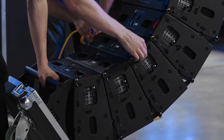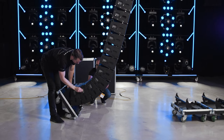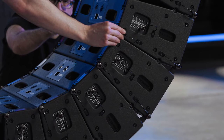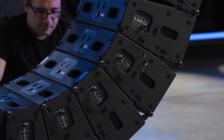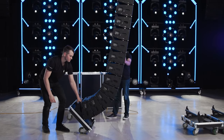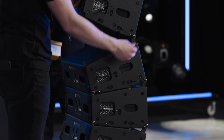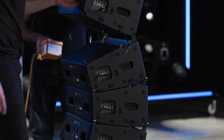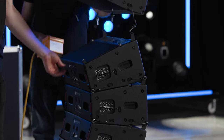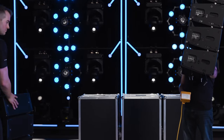Close the red locking latches on the bottom four cabinets and move the corresponding angle selection pins to the 15-degree storage position. This ensures that the rigging mechanism cannot accidentally be engaged during transportation. Remove the rear pins between the fourth and fifth cabinets, then raise the array. As the array goes up, use the handle at the base of the case to carefully allow the cart to roll forward. Once all four wheels are on the ground, remove the front pins between the fourth and fifth cabinets — if you feel any resistance, bump the suspended array down. Roll the stack of four cabinets away and repeat this process for the rest of the array.